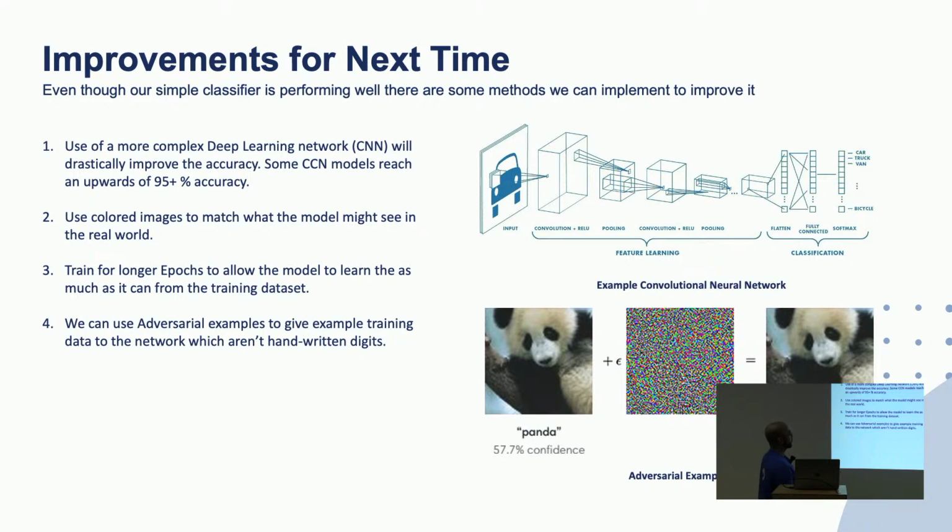So that's one aspect. The second is, this is a very contrived use case, 28 by 28 pixel. It's not very likely that you'll have somebody just write within that sort of grid. You might have a check that contains lots of digits, so how do you get those individual data points there? So at least you might want to use color in your data set. Lots of these algorithms can handle that, and you probably would want to use that.